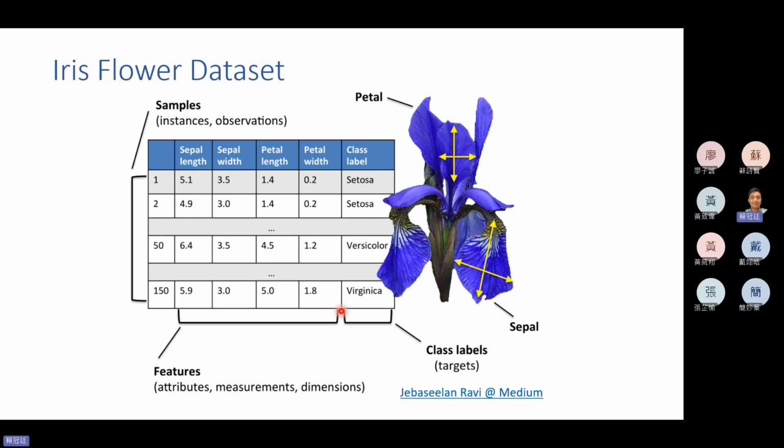So here's how we can make the data set. We can prepare our data. You can put it in an Excel file or CSV file, and then each column is a feature, right? The length and width of the sepal, and the length and width of the petal. So we have 4 features. Each flower, each measurement of the flower, is called a sample, right?